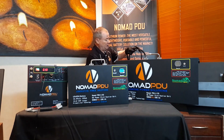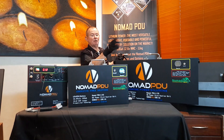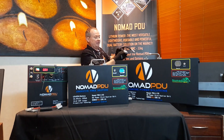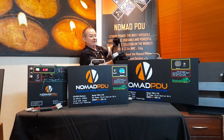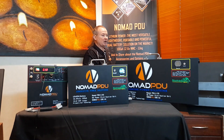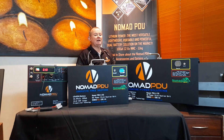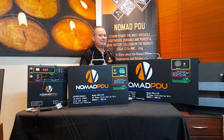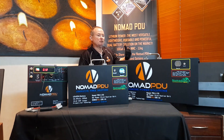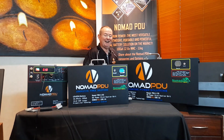You can also use the Anderson connection with double fusing. If your vehicle already has an Anderson plug on the back with its own VSR and is already cabled, all you need to do is plug one of these in and you've got the full dual battery setup done with a regulated charge. Solar panels must have a regulator to charge these units — you can't use an unregulated panel as these don't have an internal MPPT. These are specifically built for commercial and heavy-duty four-wheel drive applications where space is limited.